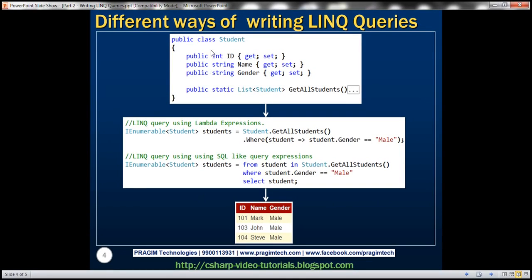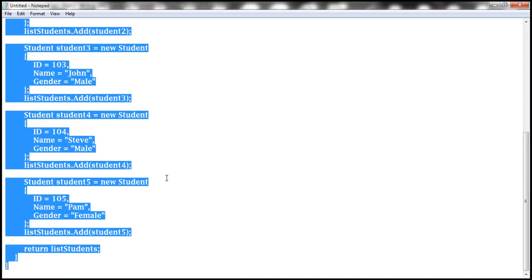For this demo, we'll be using this Student class. It's a straightforward class with three auto-implemented properties here: ID, Name, and Gender. And we also have got the static method GetAllStudents, and this method is returning List of Student. This List class, it's a generic collection class which is present in System.Collections.Generic namespace, and all the generic collection classes implement IEnumerable of T, so we should be able to use the standard query operators on List of Student. Okay, I have already typed the code required for the Student class to speed things up, so let's copy that code and let's flip to Visual Studio.